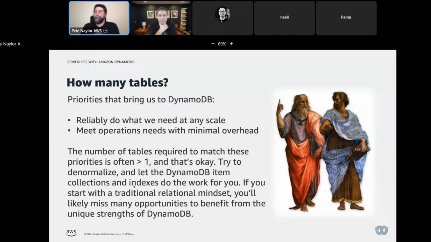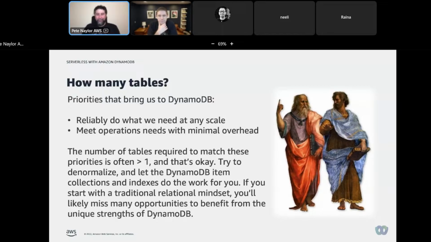So the things that bring us to DynamoDB are really about reliably doing what we need to do at any scale. We want to meet our operational needs with minimal overhead. We definitely want that whole serverless experience. And the number of tables required to match those priorities is often greater than one, and that's okay.